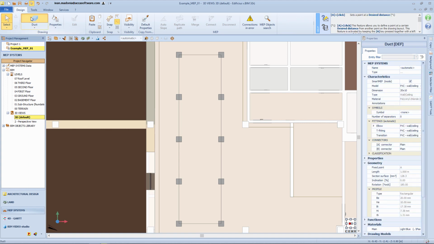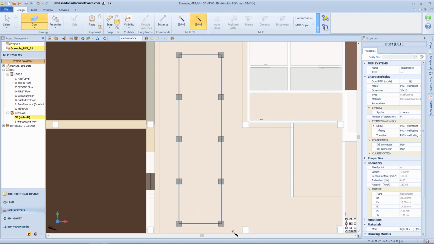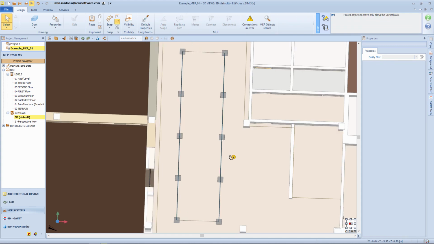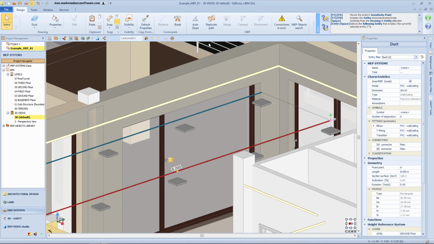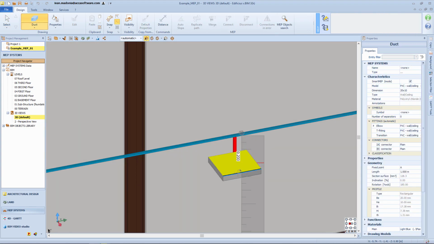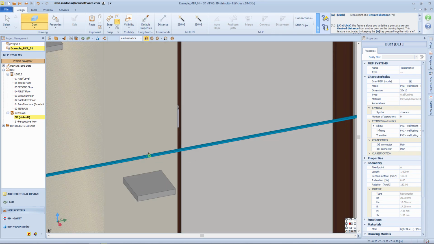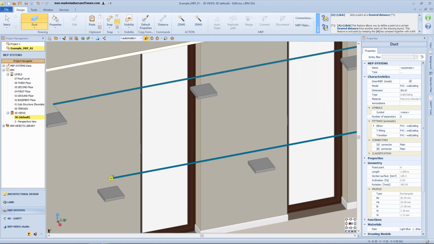Subsequently, from the drawing menu, choose the raceway entity and activate the 3D option from the action section. By highlighting the grid, the connections will automatically be arranged along its sections. Using all the necessary functions, the fittings are suitably inserted and steps are taken to obtain complete and correct connections within the electrical system network.